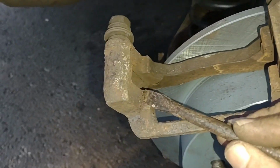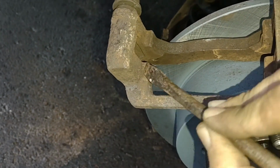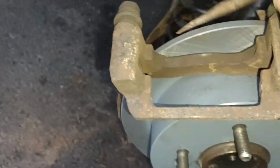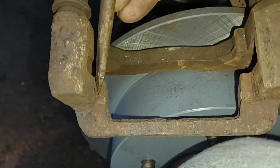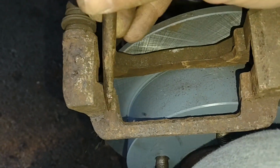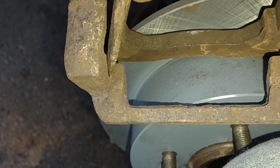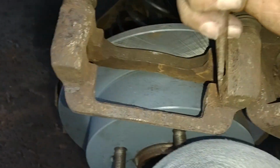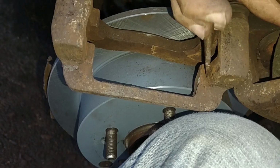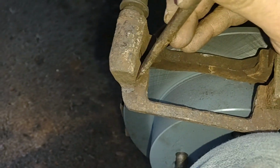Okay, I think I figured out what the problem is. This thing was so rusty that part of the old clamp rusted onto this, and now there's not enough clearance for the brakes to go in there. So I'm going to try to break this rust away. Oh, look at that. See, it came right off. So maybe there will be enough room for the brake pads now, because it was not fitting in there. The rust expanded or something, I don't know. I didn't have enough room to even get in there.